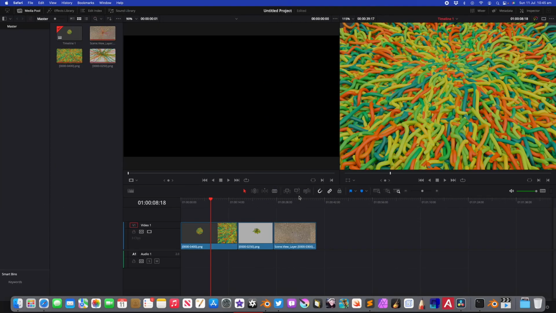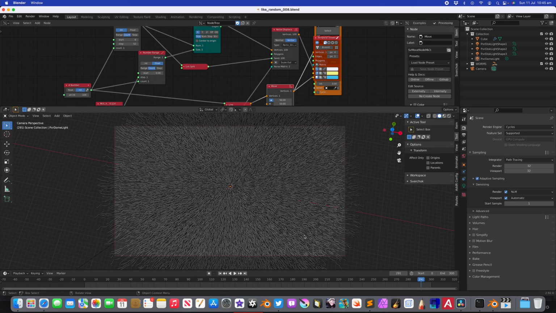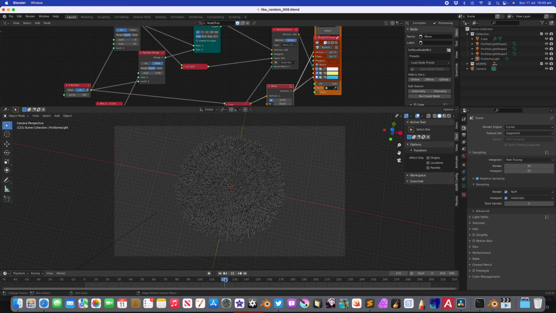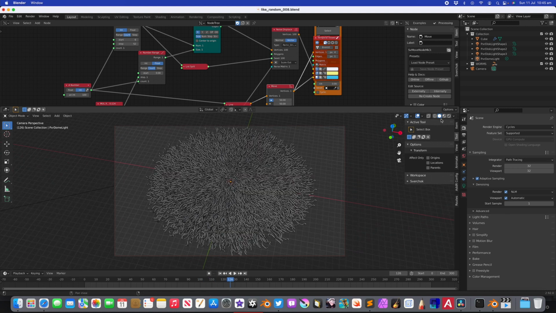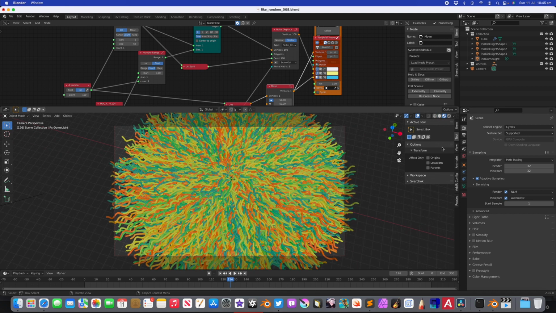Let me reopen with another Blender 2.92 with RenderMan. Okay, so it looks slightly different. Okay, this is Cycles. Yeah, you can see Cycles is using Eevee.